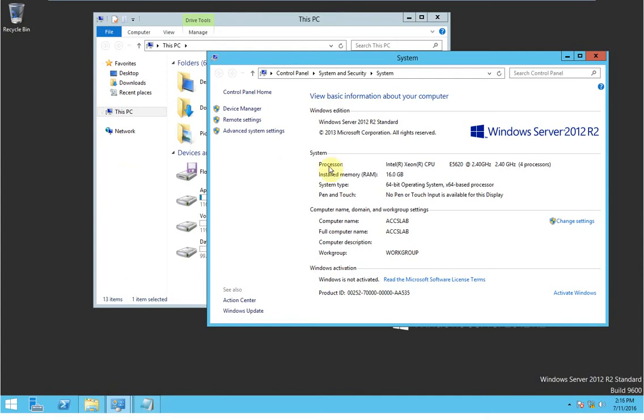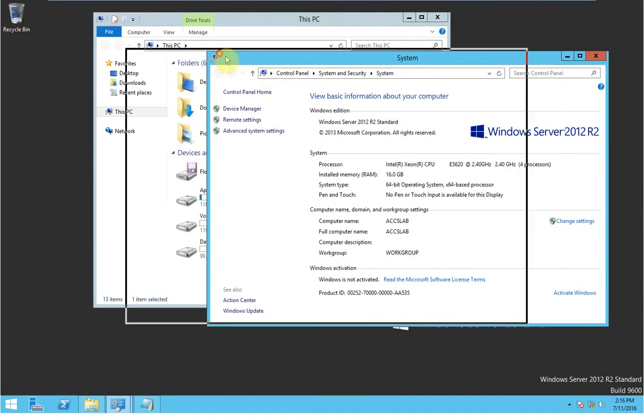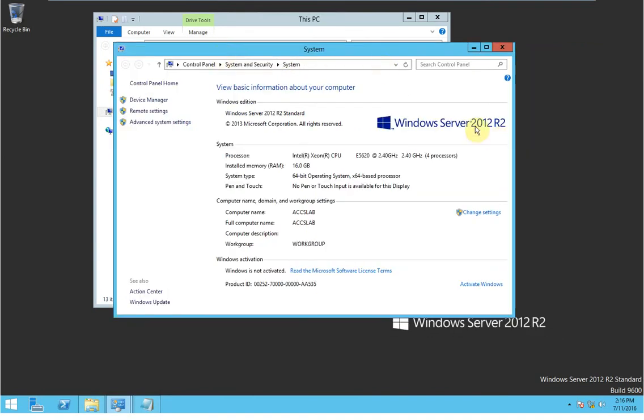First things first, we have Windows Server 2012 R2. This is the first major requirement from Avaya, that we should have the Windows 2012 R2 operating system. After that, we are looking at 16 GB, which is the minimum requirement from Avaya in order to install the application, and a minimum of 4 processors.